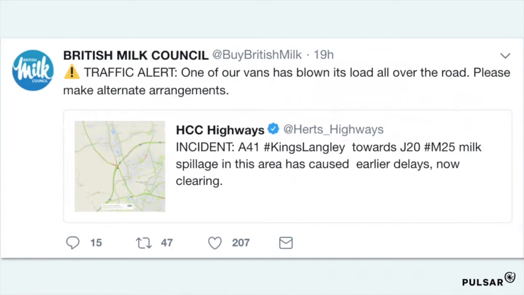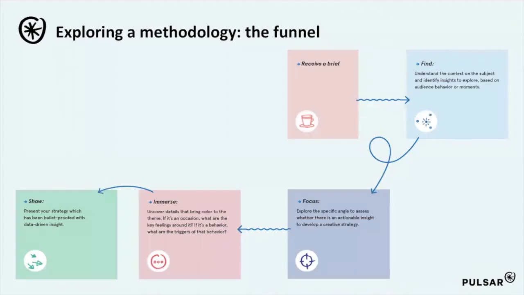Awesome. So I've shown you something quite amusing, which shows you the volatility around social data. Next up, I'm going to talk to you a bit about the methodology around our approach at Pulsar and why we do what we do. So we actually did some of our own research here at Pulsar a few years ago now. What we wanted to find out was, why do people use our product? Why do people use social data to create meaningful content?